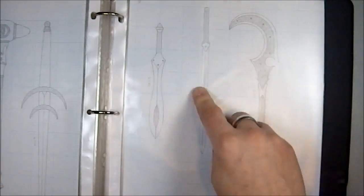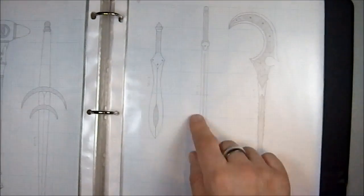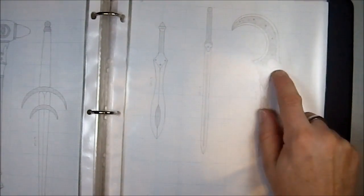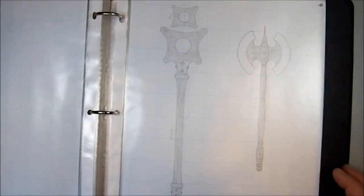Here we have a very, very simple, spare, down to the bone short sword. Here we have a large hook type polearm, which is silly because that's very, very weak in there, as are these points. But it was just playing with some design ideas. Oh, it's a blank page.